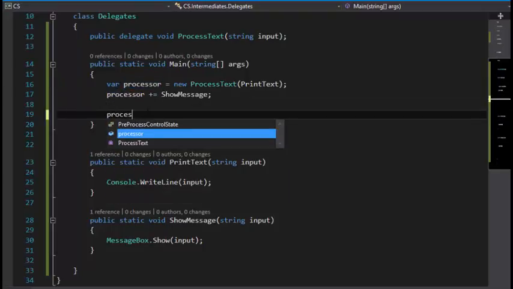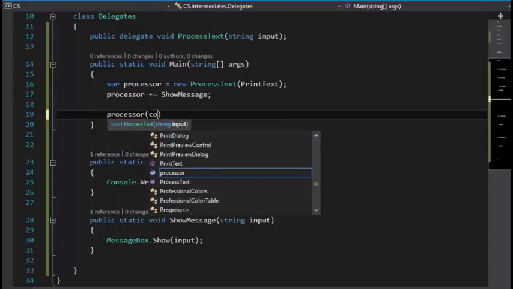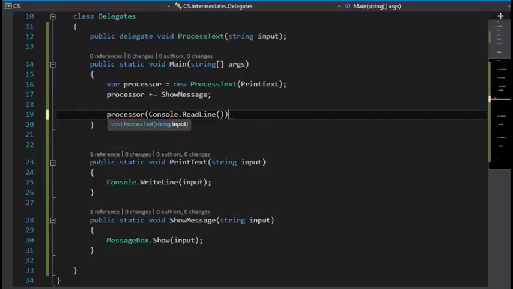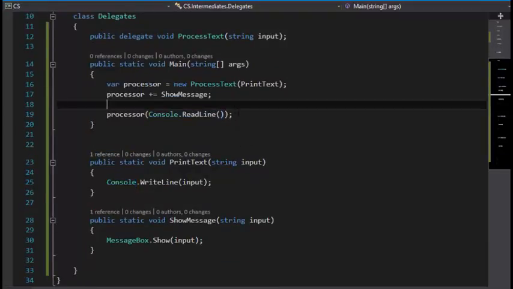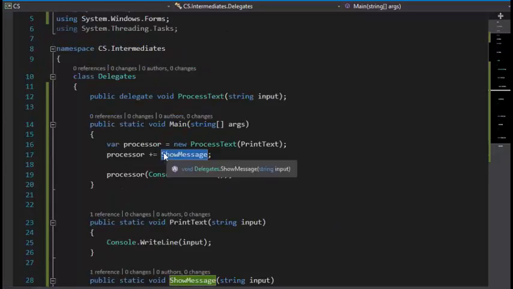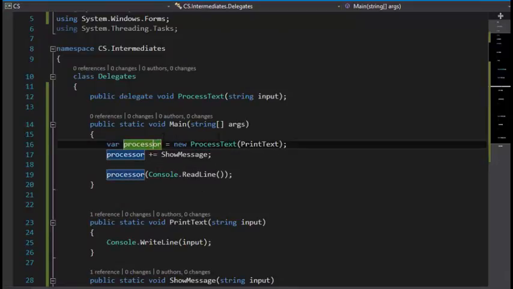Now I'm going to call processor with Console.ReadLine. When I call processor right here, it calls both PrintText and ShowMessage using the same argument. You can use this in many instances, and most of them in object oriented ways. As well, you can detach any event or method that is attached to a delegate object.